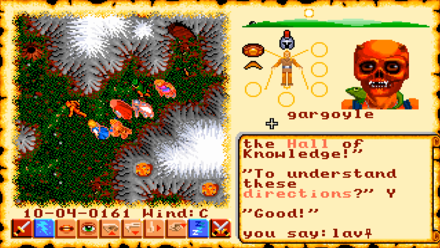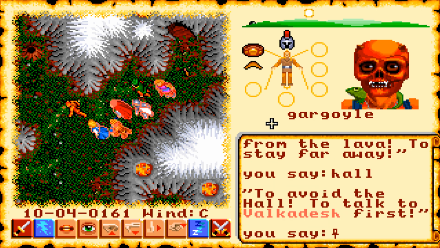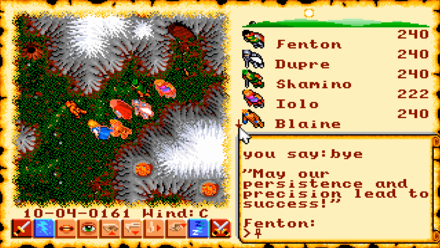Well, so good to see your stats as well. Lava: to be in danger from the lava, stay far away. Oh yeah, we're going to do that. Avoid the hall, talk to Valk first. Okay, let's go ahead and join. I do not understand what join you mean by that. May our persistence and precision lead to success.